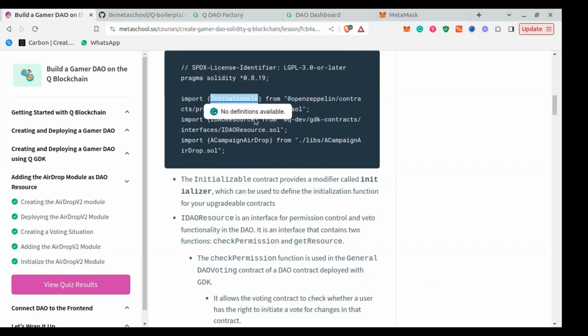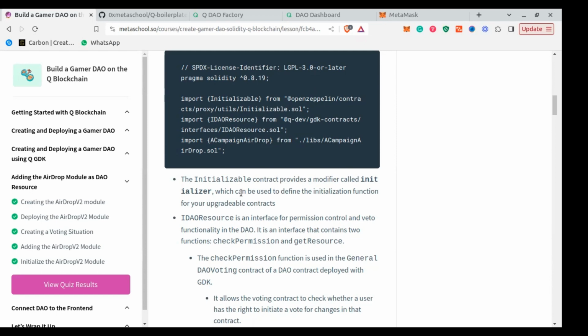Since we are inheriting a lot of these constructors and stuff, you can use this Initializable module. And we have something called IDAO resource, which is an interface. What is an interface again? Interface is sort of like a map. I have my contract, and it wants to interact with another contract, so it needs to know what functionalities are there, right? This interface provides a map of sorts that tells you what the functions are and what parameters they use.